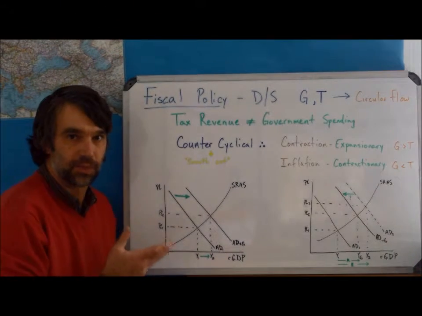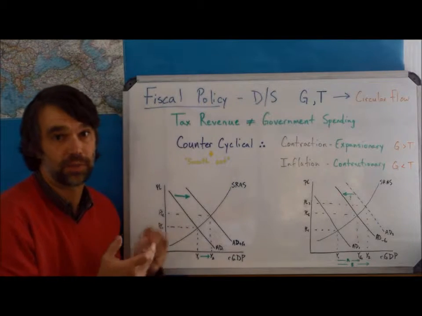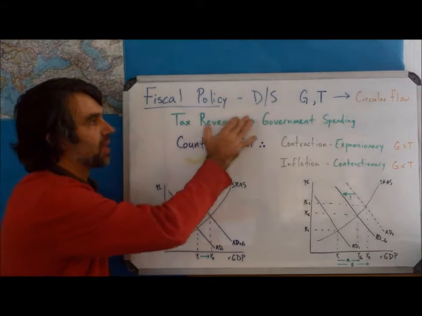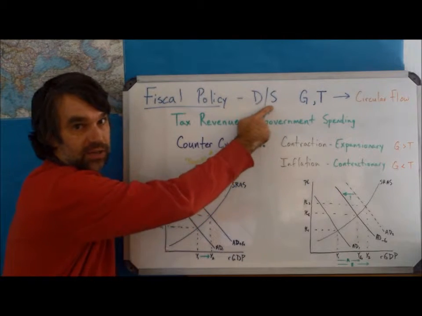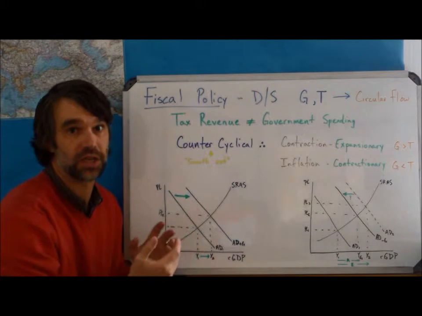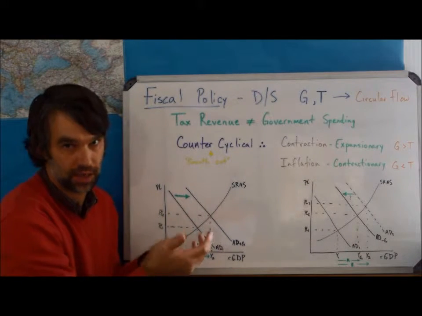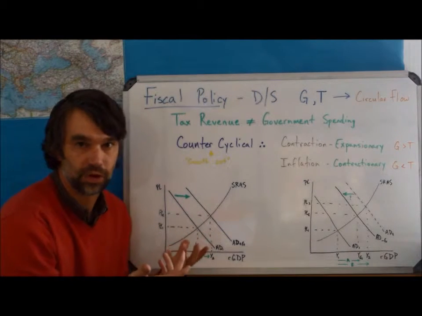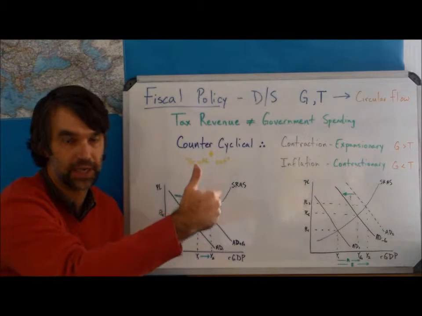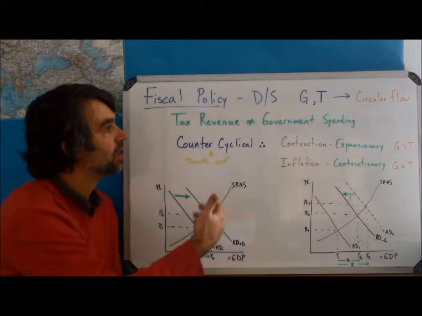Today we're going to look at fiscal policy and see how fiscal policy is used to manage the economy. Remember, fiscal policy is a demand-side policy, which means that it attempts to shift or change the amount of aggregate demand in a country. Always, of course, when you think aggregate demand, you need to think of C plus I plus G plus X minus M.